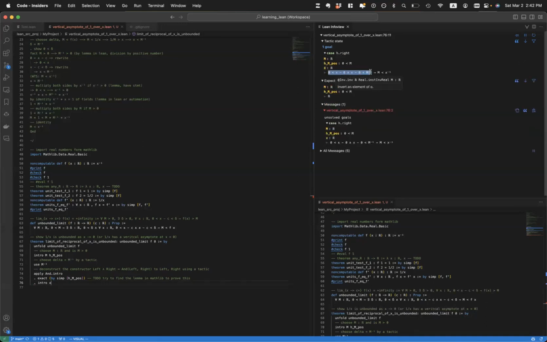Think about it this way. The left-hand side is an assumption we get for free. So I don't know if there's an apply function that will do that.